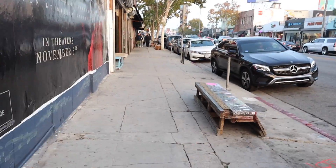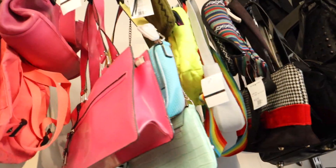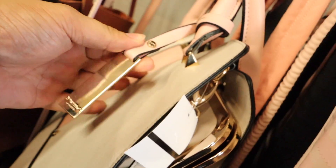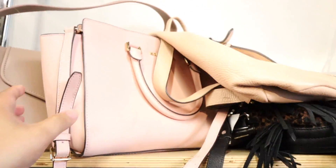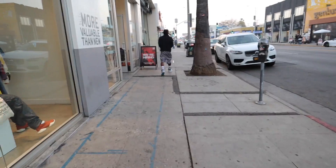Alright, you guys — we are now on Melrose. We're going to go to Crossroads first, and afterwards we're going to go across the street to Wasteland over there. Alright, Crossroads — let's go inside and see if we're going to find anything cool. Guess faux fur bag, Dune, Zac Posen, this Kanken backpack for $28, Coach tote. Didn't find anything at Wasteland. We have some cute wallets and sunglasses.